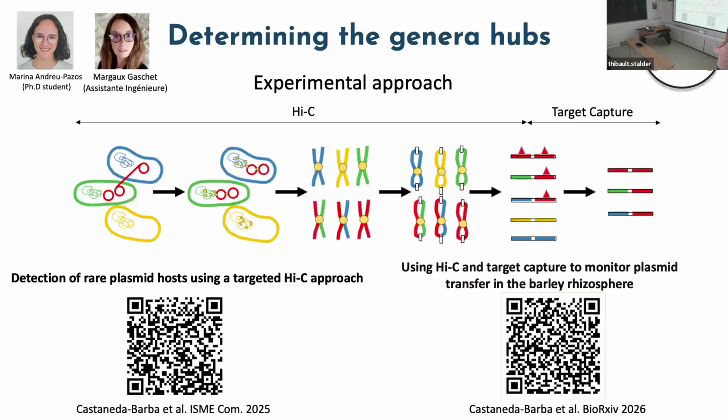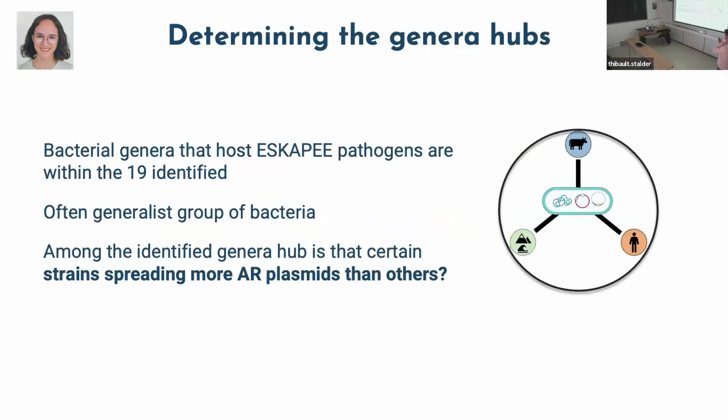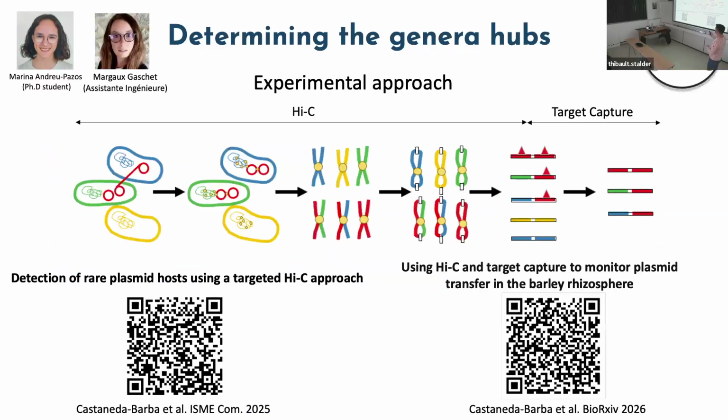Another thing that is important is that we still use databases, and the databases are heavily biased toward ESKAPE pathogens because they tend to be more known and more sequenced. Even though in the metagenome database there's less sampling bias, the predictions, all the algorithms used to make predictions, are often trained on what we know, which are more like ESKAPE pathogens. So there's always a little bit of a limit in our minds: okay, it's very interesting, it's maybe real, but we may have some bias. And so that's why we want to do the same with this experimental approach.